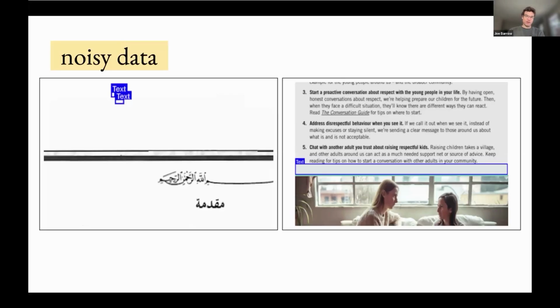And then the last major source of error within CommonForms is just noisy data. There are tools that will automatically prepare PDFs and make them fillable. Unfortunately, nearly every one that I've tried is just not great. A lot of them are heuristic based, where they'll run maybe a Hough transform on the page and then detect straight lines and say, okay, a text field should go where the straight line is.